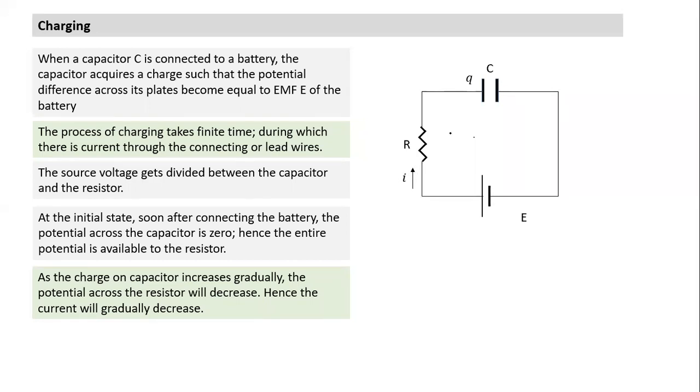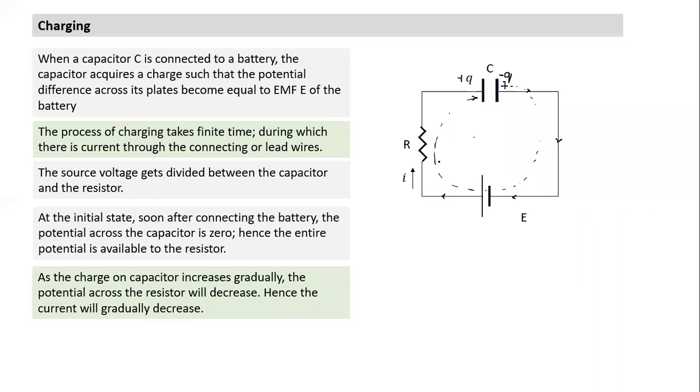Let's understand what is happening in this process, in terms of charge flow. Positive charge is getting transferred from the plate connected to the negative terminal of the battery to the positive terminal. This is how the charge transfer takes place. The positive charge flows all across, including between the terminals of the battery, and then reaches here. The only thing is, there's no current between the plates. If charge Q goes out from one plate, it acquires a charge of minus Q, and the other plate acquires plus Q. Gradually, the charge transfer keeps taking place. That's how the charge flows, and as the charge is growing, the entire loop will have current.